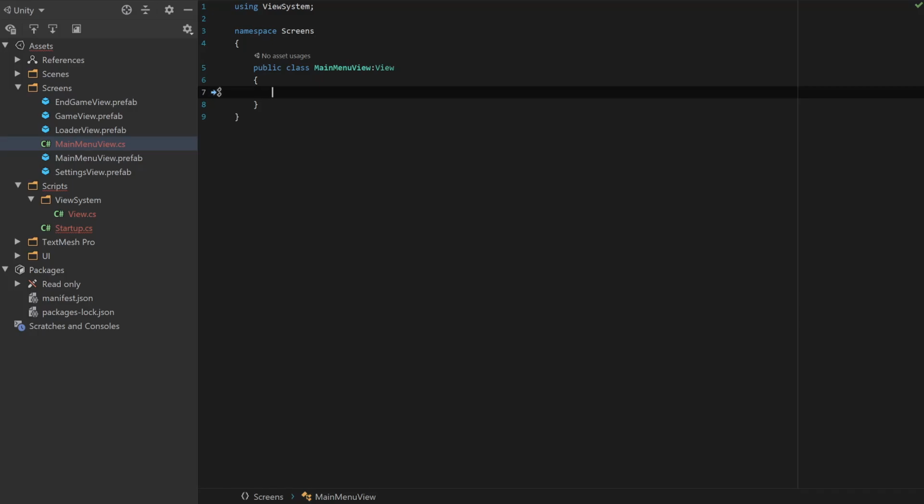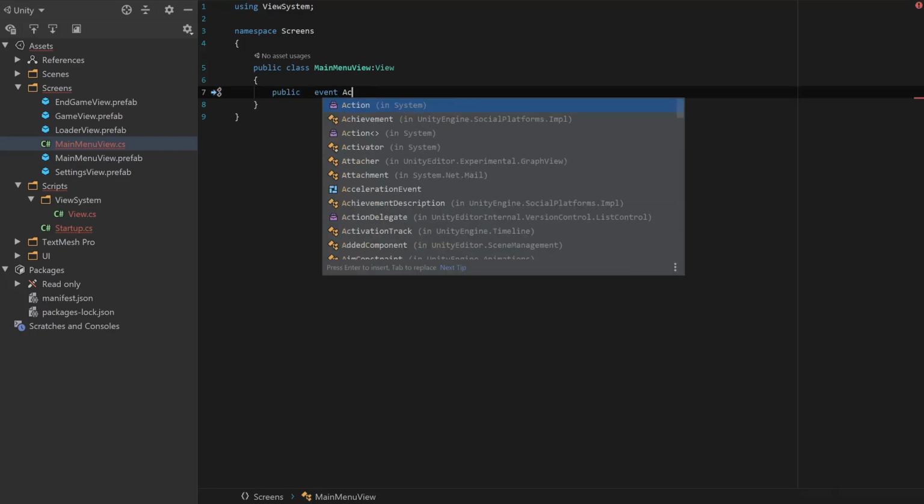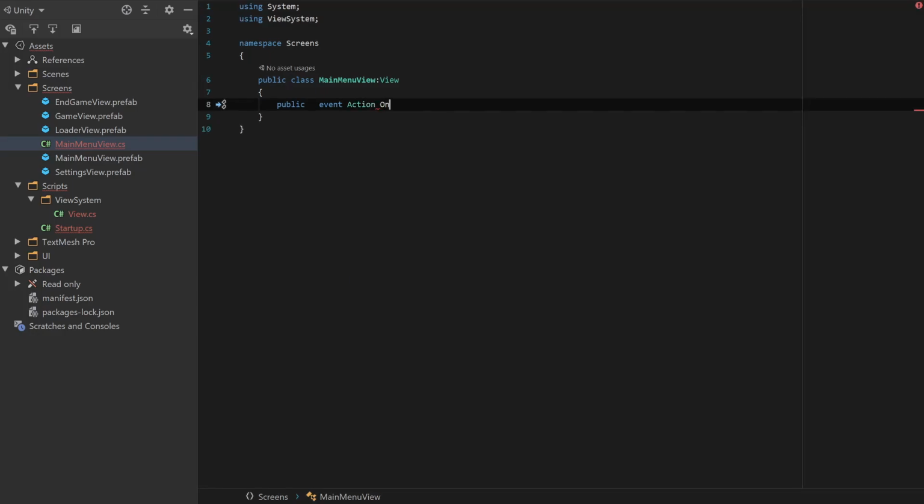We will have our two main things in our view, which will be our actions. So we will need some events. Public event action on game, and we will have an event on settings.